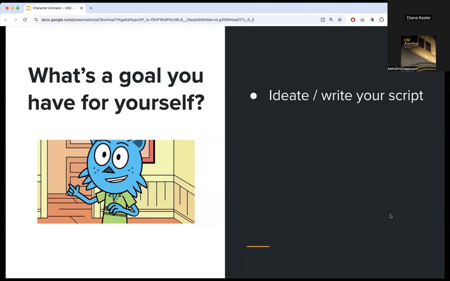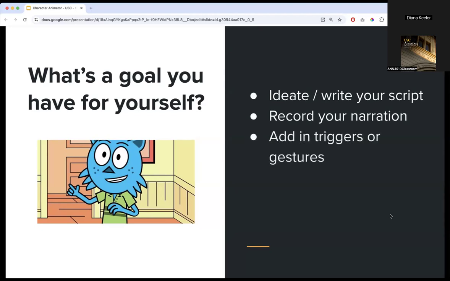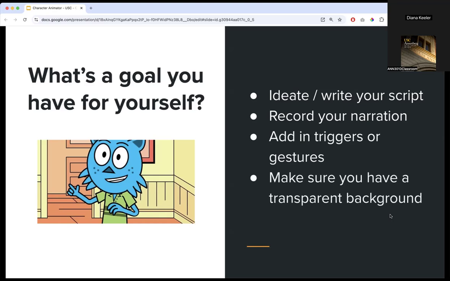But if you like improvising and you feel pretty good, you can just think about your goal and then go for it. Then you're going to record your narration inside of Character Animator. We're going to add in any triggers or gestures that are going to help tell the story a little better, and make sure that your background is transparent. So I'm going to do a quick demo and then give you some time to work.